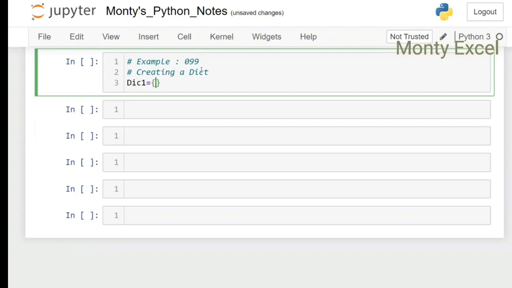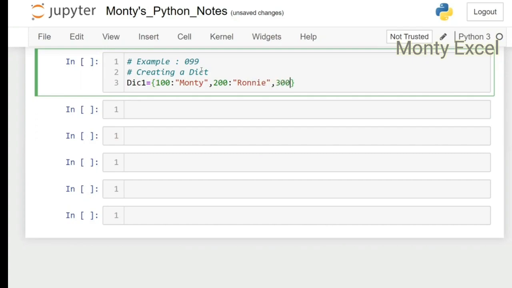Some say it's curly brackets. You can use whatever, flower brackets or curly brackets. So in the dictionary, I want to write 100 colon, something called Monty as a first name. What it means here is 100 is a key, Monty is a value. Now my job is done creating one item. Let me go for the second one. 200 colon, I'm saying Ronnie. I'm done with the second item.